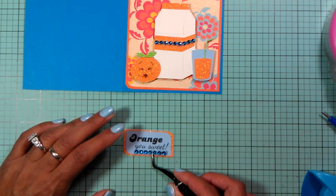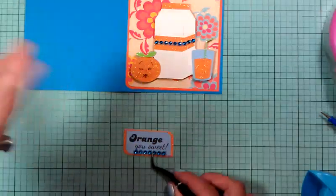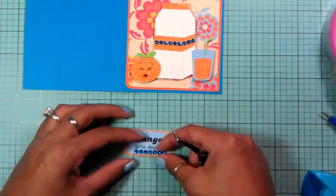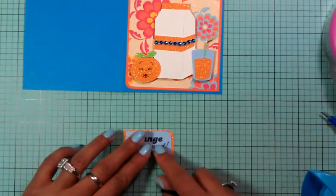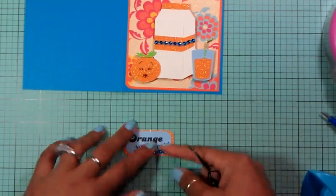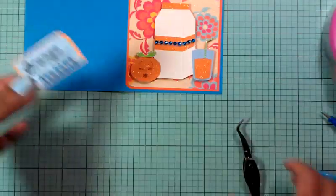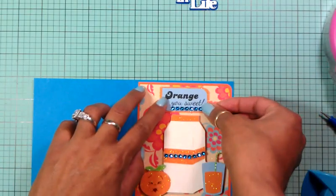Aren't you sweet? Orange juice instead of, it's supposed to say orange juice, but you know, Scrappy Mom stamps have a mind that is amazing. And there's a lot of stamp makers out there that make a lot of stamps that are so cutesy. So instead of orange juice, it's orange you sweet. I keep on getting tongue-tied with that, guys. I'm so sorry. Okay, so now I'm going to adhere this right there.